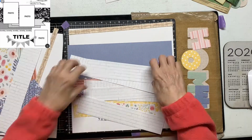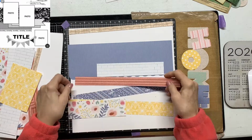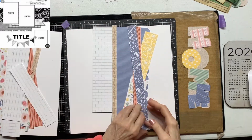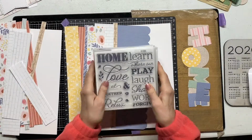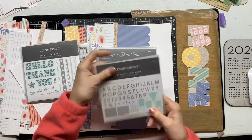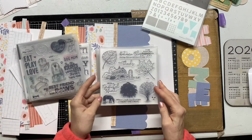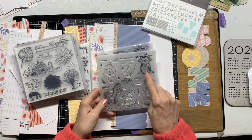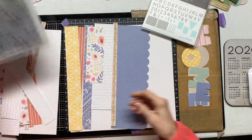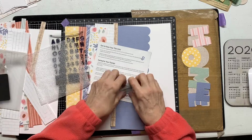Here I am just going through all the papers I have and trying to kind of lay it out the way that little mini photo of the sketch looks like. And I decided to turn the sketch over so that my big piece, the blue piece, is vertical, sorry, to the layout. And here I pulled out some stamp sets to consider using on the layout, which unfortunately only one stamp made it, and you'll see that at the end.